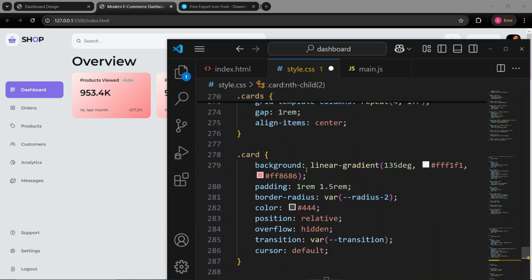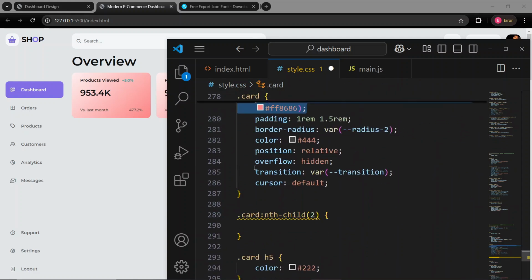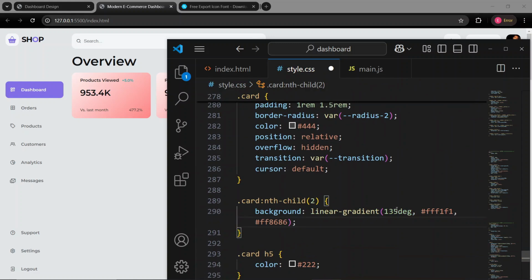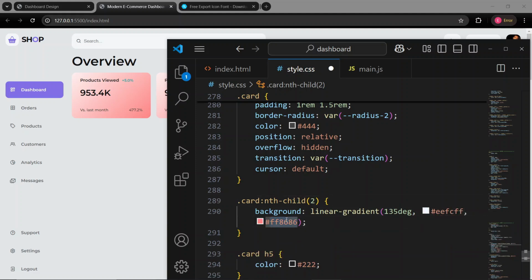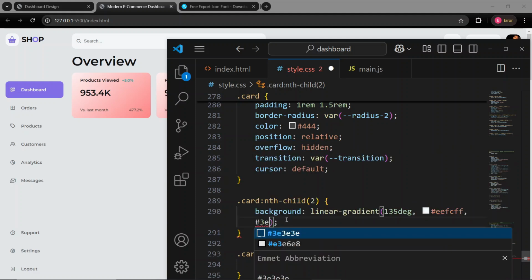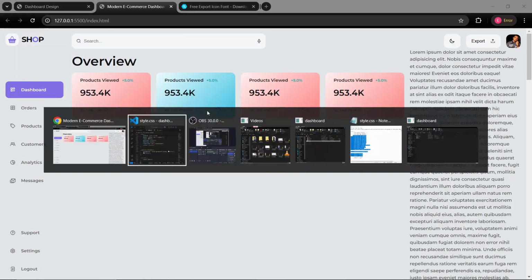Wait a minute, I'll just copy what I have here for the background, paste it, and this is going to be EEFCFF. That's for the first color. The second color is going to be 3EC2E3. Okay, so now we have that.